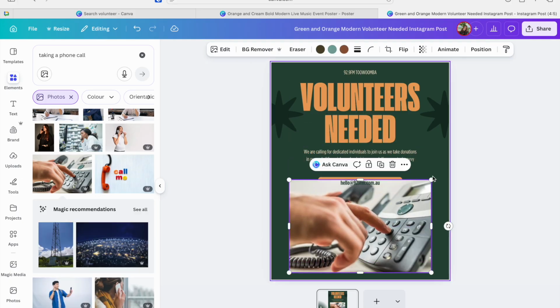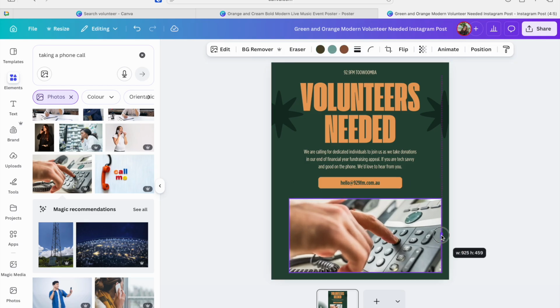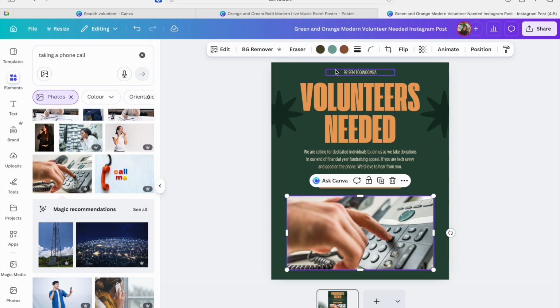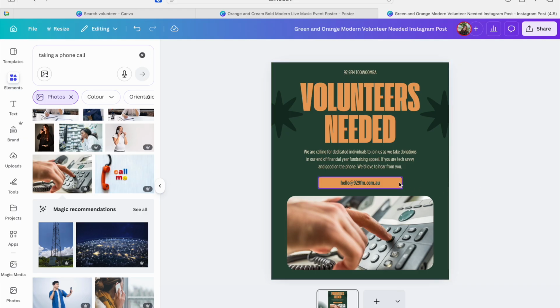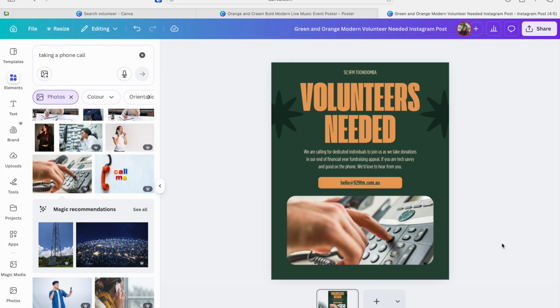So we can stretch it out a little bit. And maybe we could round the corners to make it look a little bit more in place, because these stars up here, they're not sharp stars, and this text box here has slightly rounded corners too. So if we round this, it will fit in a little bit better. Okay, so I'm fairly happy with that. I might just make this a little bit tighter. There we go.